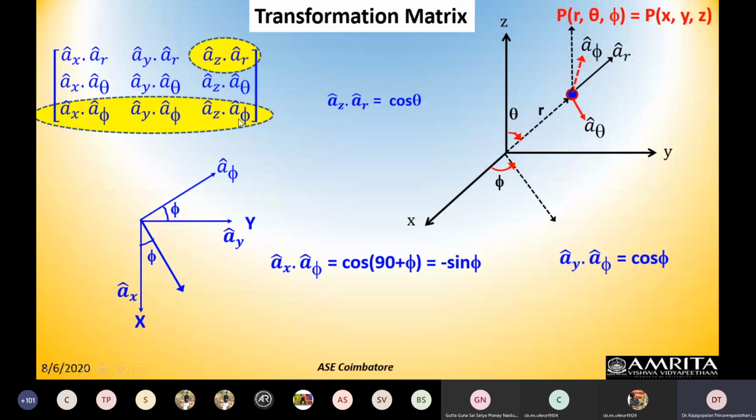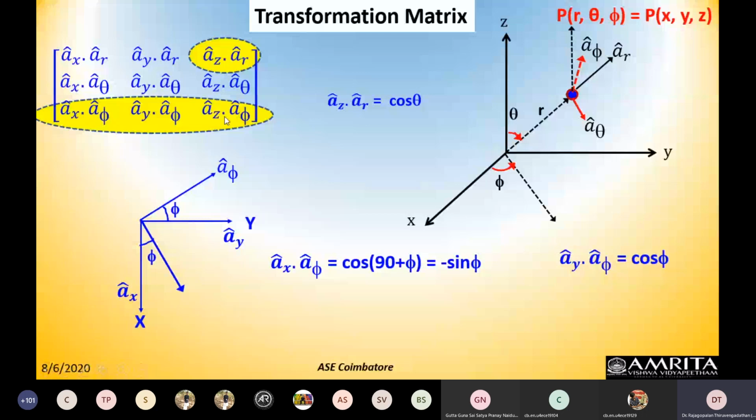So all I need to do is find what A_C A phi is. I told you that in the cylindrical coordinate system, phi and z are perpendicular. So must be the case over here, because phi is an angle in the azimuthal plane, whereas z is perpendicular to the xy plane. Therefore, the cosine of the 90 degree angle between them is going to be 0. So that component is going to vanish. So that is 0, an obvious relationship. Now A_C A theta is the only thing that is pending.